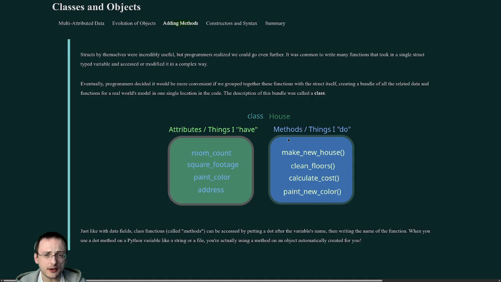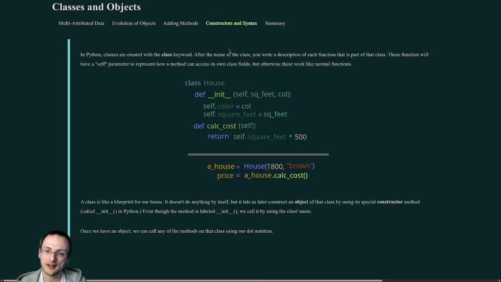So the last thing I want to show in this video is looking a little bit about how we would make a class in Python. In Python, we create a class with the class keyword. We put the word class, and then we give that class a name. So say here I wanted a house class to represent all the things a house can do. I would put class, house, and then a colon.